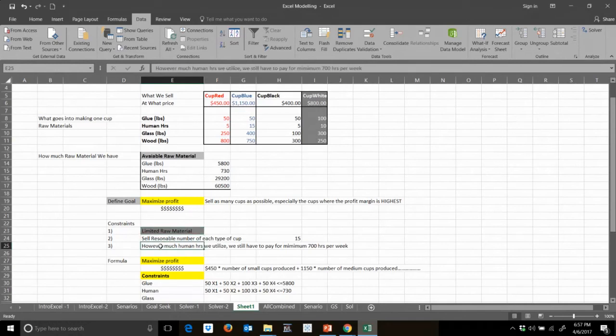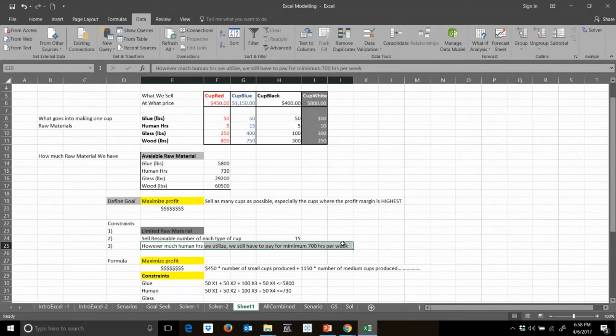The third constraint I have is, I have total 730 human hours available. Whether I use 500 or 600 or 730, I have to at the minimum pay for 700 hours per week.